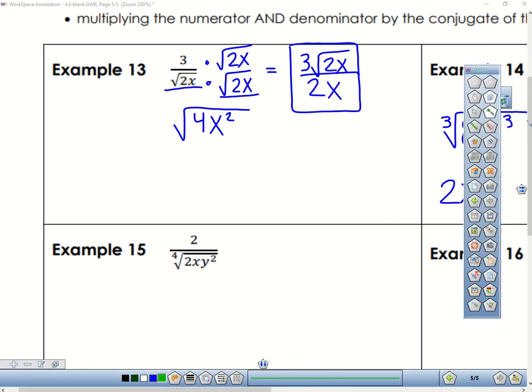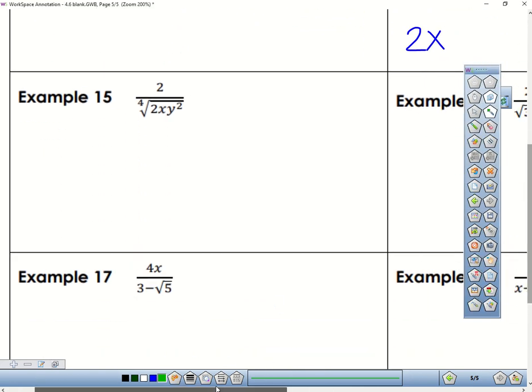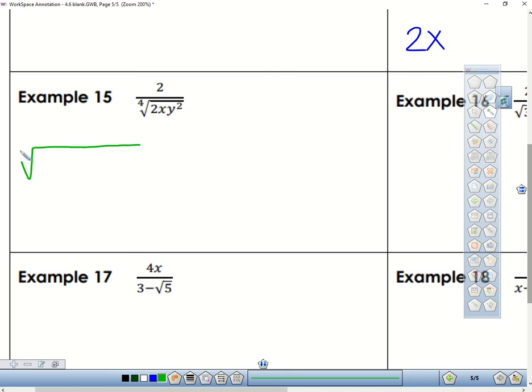So let's go ahead and look at example 15. I need to get the radical out of the denominator. So the first thing you're going to do is look at what kind of radical it is. It's a fourth root. And we know that for a fourth root, we need things to be in groups of 4. So if I want my 2 to cancel out, I'm going to need to multiply it by 3 more 2's to get a group of 4. And then to get my x to the fourth power, I'm going to need how many more x's? 3. And then to get my y to the fourth power, I'm going to need how many more y's? 2. So that's what you're going to multiply the numerator and denominator by.